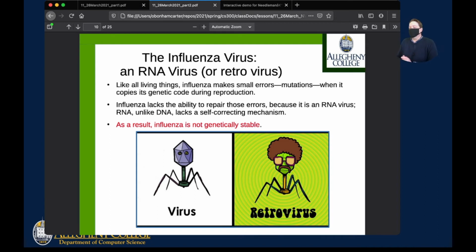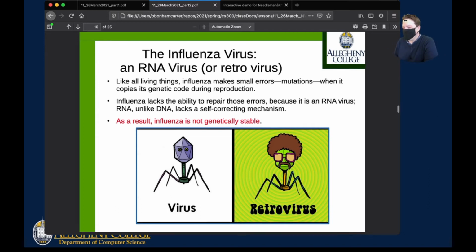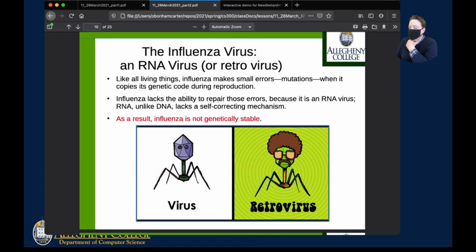But with RNA, it's one sequence. And so if something is missing, it's gone. There's no way you can go back and check because there's no reference point. You can't go and check another piece of RNA. There's no helix, there's nothing. It's just half the ladder. And so that is in itself a problem when it comes to correcting mistakes that may happen. So you get mutations that show up seemingly all the time. You get many of these errors.